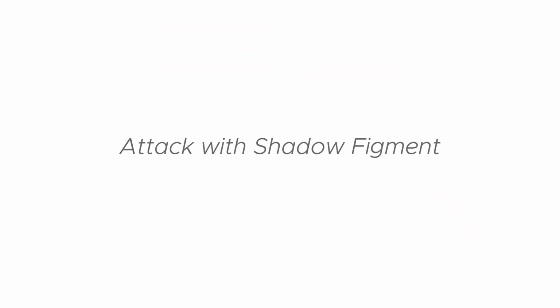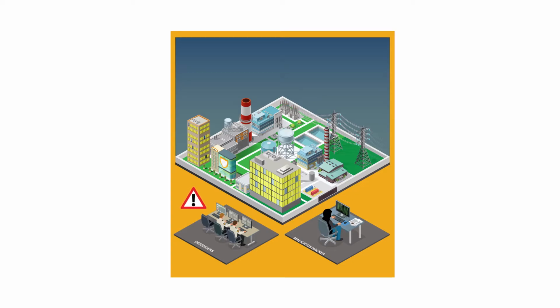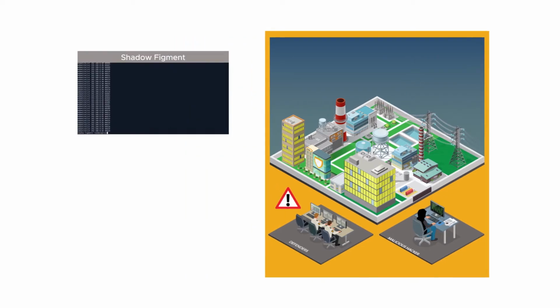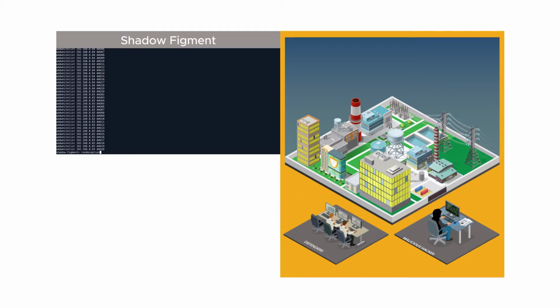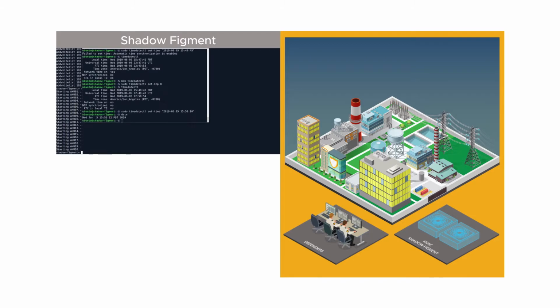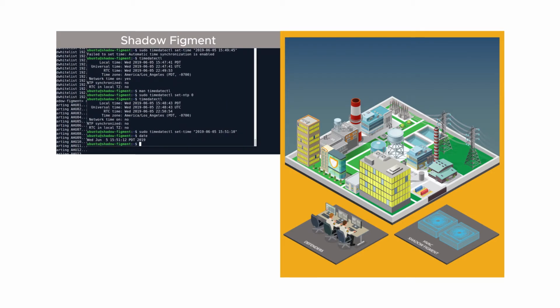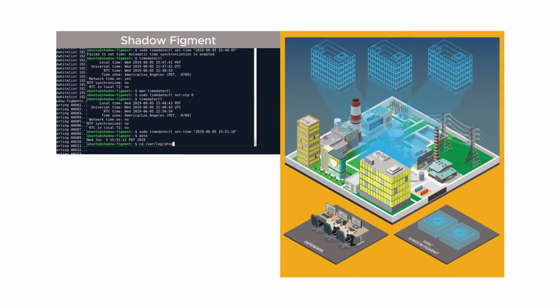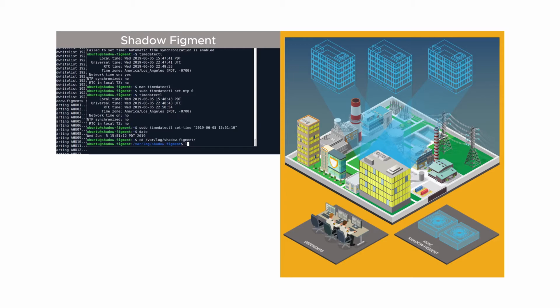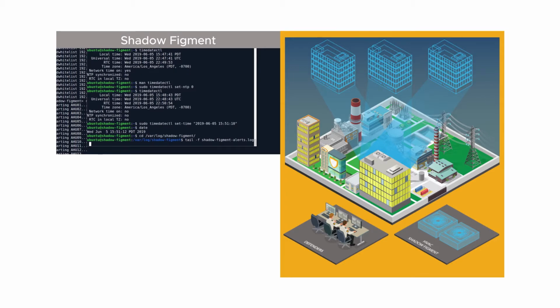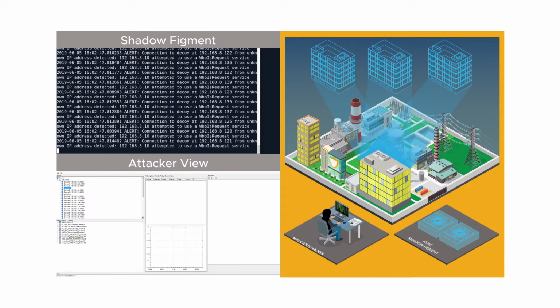Now, let's go back to our scenario where the attacker has already gained access to the building controls. TIMBR has already alerted operators to a potential threat. To counter, operators deploy a specialized decoy technology. Patent-pending Shadow Figment is a unique, model-driven deception defense for control systems developed by PNNL. It uses multiple decoys to mimic controllers or devices in a network system. For instance, the air handling unit controller.